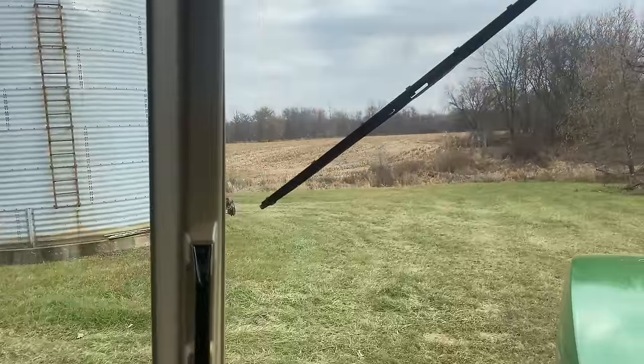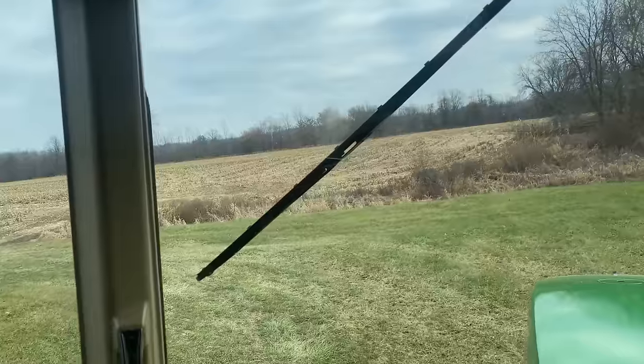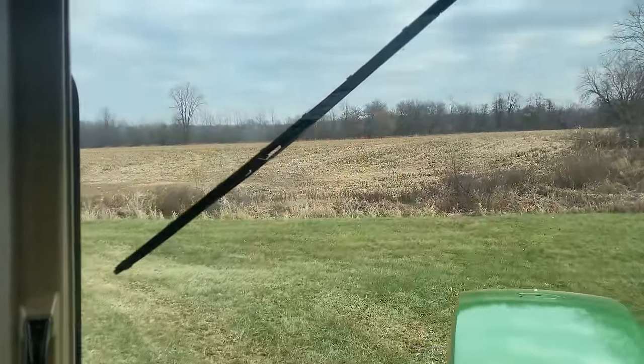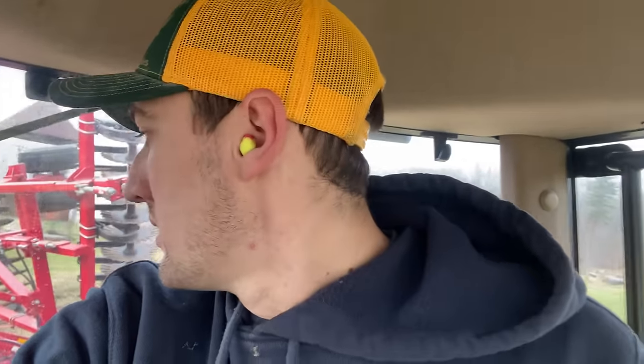This thing is about 28 feet wide. I'm not sure if I mentioned this or not, but this farm is tiled. And it's sandier ground for the most part, so I think I should be okay, even for how wet it's been this week. All fall really, but should be okay here. We'll just try up here by the barnyard and the sandy stuff. See how well this works. Looks pretty decent just looking at the ground, so.